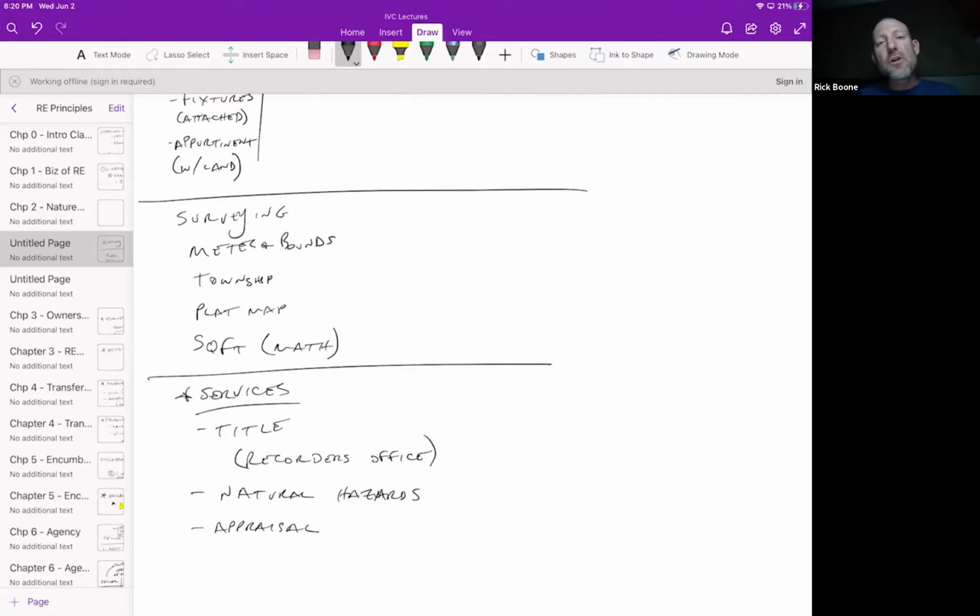But the appraisal also pulls up information that can be coming from title, that can be coming from the recorder's office, that can be coming from an appraiser who is actually measuring the house. That happens too. So this is just one of those other things I just want to throw out there so that as an agent, you don't have to know everything. There's no way you can know everything about every single property. There's a lot of services and information that are gathered, and a lot of people that kind of create this real estate team as you're involved in a transaction.